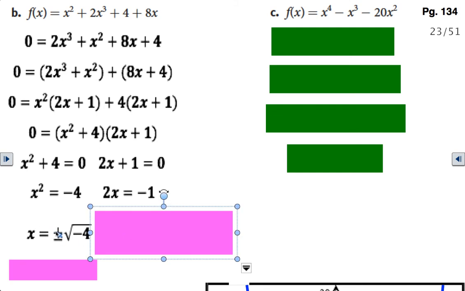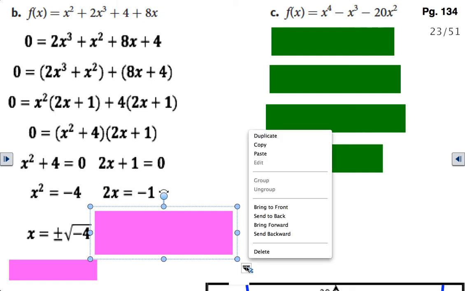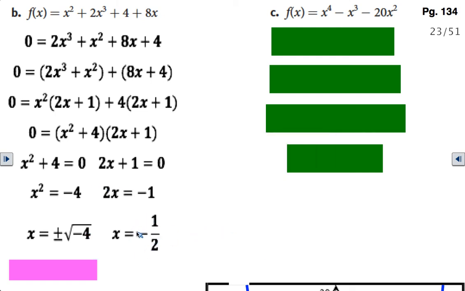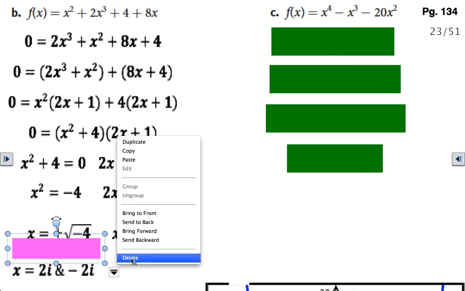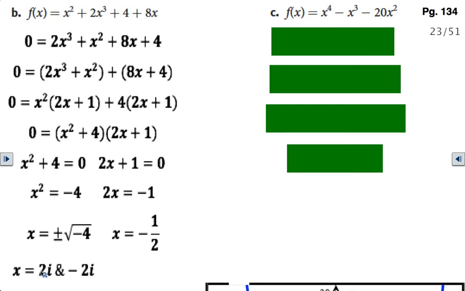And so you're going to have positive or negative square root of negative 4. And then over here, you're going to divide by 2. And here, this is the last thing you need to do, just divide by 2. And so you get your x is going to equal negative 1/2. Notice we have a negative sign here, and we're doing the square root of a negative number. So part of our solution, we are going to have an imaginary solution. And then the square root of 4 is just 2. So your solutions over here are going to be positive 2i and negative 2i. So your 3 solutions are right there, okay?